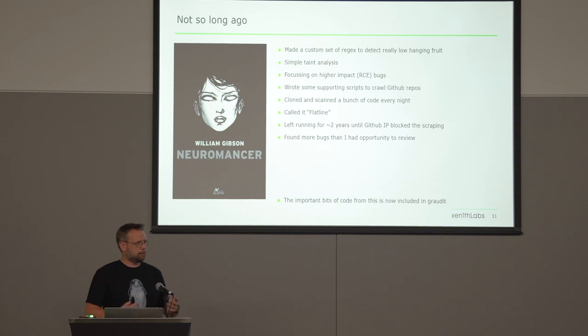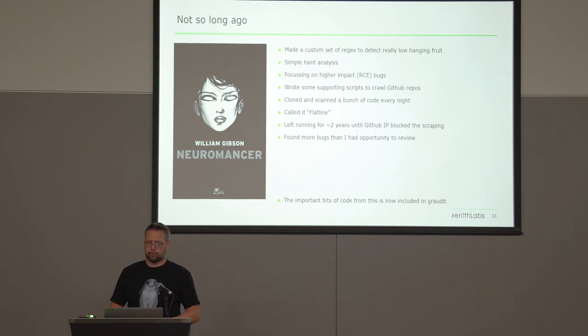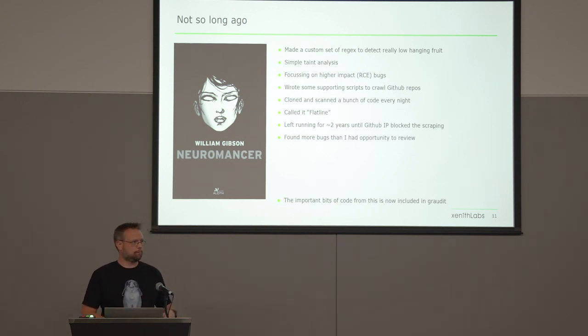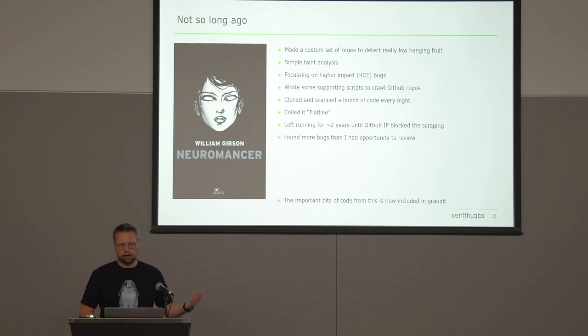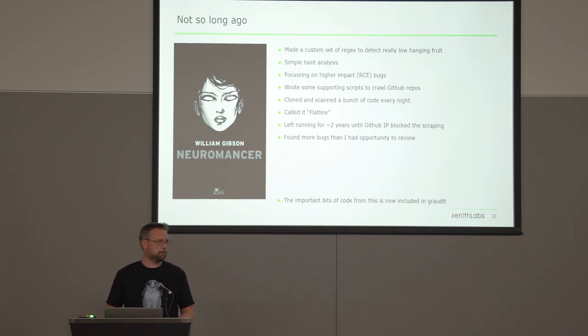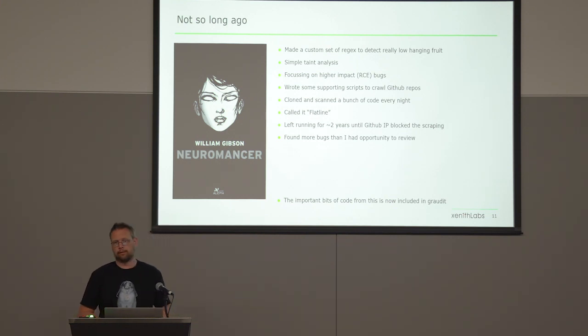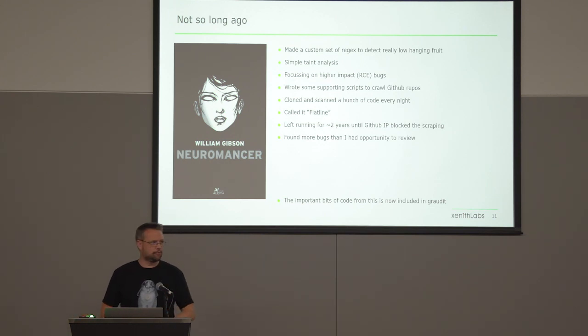And then I wrote another script that would crawl GitHub and find the most recently updated repos, the most popular repos. And then overnight it would clone and scan that code, generate a report, and then depending on how busy I was, I'd review it at some stage during the week. So I call this Flatline, from the Flatline construct from Neuromancer.